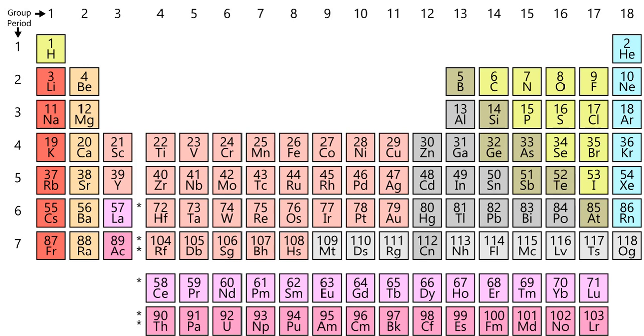The new IUPAC scheme was developed to replace both systems as they confusingly used the same names to mean different things. The new system simply numbers the groups increasingly from left to right on the standard periodic table. The IUPAC proposal was first circulated in 1985 for public comments and was later included as part of the 1990 edition of the Nomenclature of Inorganic Chemistry.